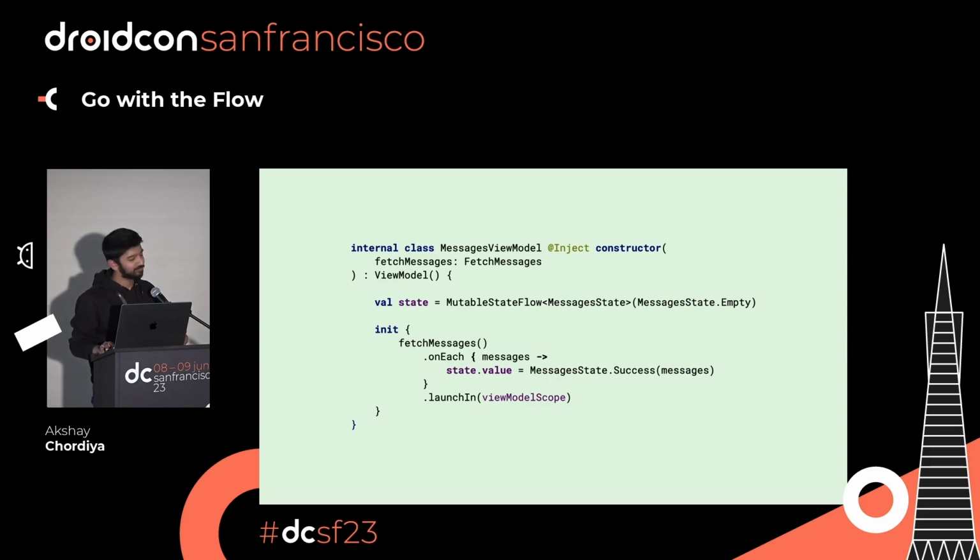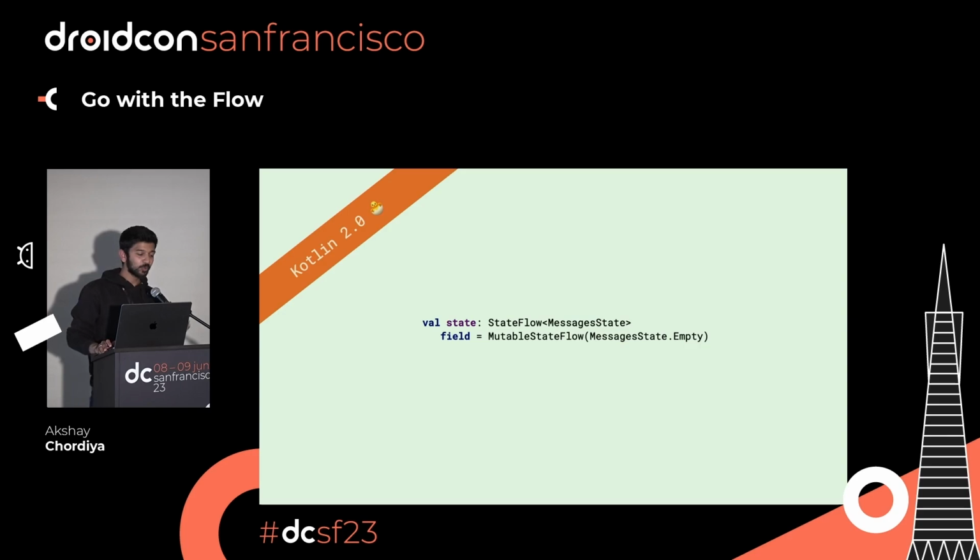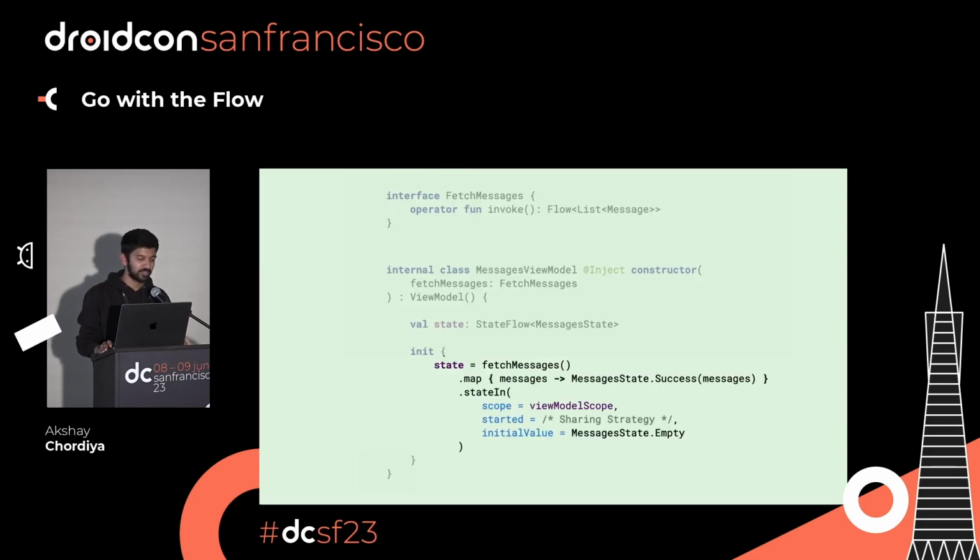So going back to the view model, do you smell something here? We are exposing a mutable variable outside the view model, which is not ideal. The solution is keeping the mutable variable private and exposing a read-only state to your UI logic. Fun fact, this is a common use case and everyone's doing it this way, and so the Kotlin team saw this. With Kotlin 2.0, the Kotlin team is introducing something called explicit fields, a convenient shorthand to expose your read-only state outside the class and keep the mutable one inside the class. Pretty cool. I like that the Kotlin team listens to us and makes these changes. That's why we love Kotlin.